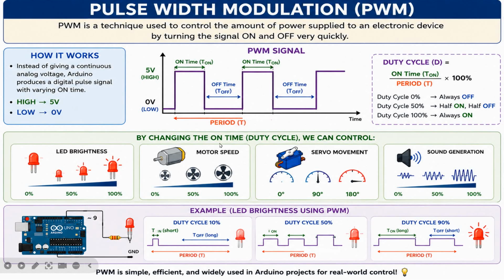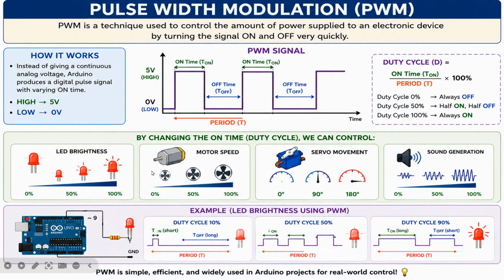Now by changing this duty cycle, we can control the LED brightness. That is, first the LED will be off for 0% duty cycle. Then if we increase it to 25%, it will be slightly brighter, then brighter and brightest. Here it will be somewhat dim, then it will increase its brightness, then again it will become fully bright for the 100%.